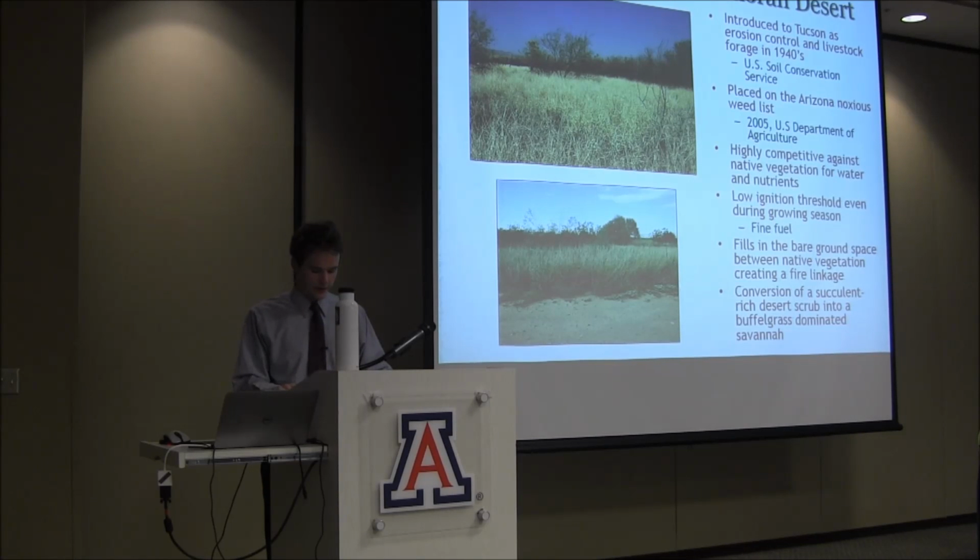Buffelgrass is a huge problem in southern Arizona for two primary reasons. One is that buffelgrass will invade the space between native Sonoran Desert vegetation normally occupied by soil and rocks and create wildfire linkages that can expose this native vegetation to wildfire. Buffelgrass also has the ability to regrow after wildfire, whereas native desert vegetation will typically just die. Secondly, buffelgrass grows densely and can crowd out native vegetation of similar size, and it can also outcompete larger native vegetation for nutrients and water, and its dense root network and ground shading can prevent the germination of native seeds.